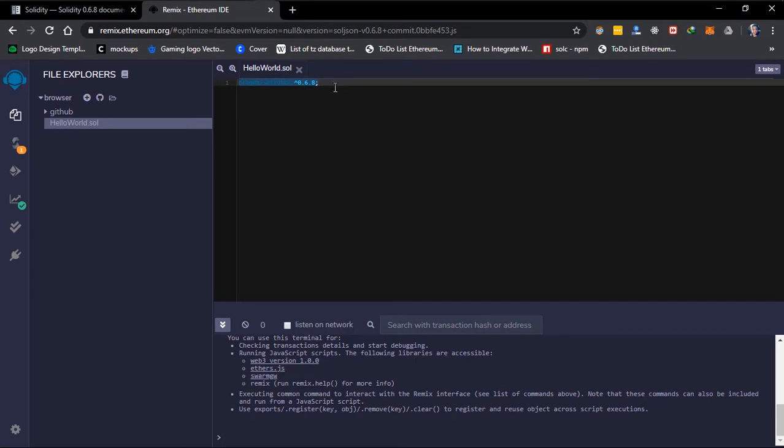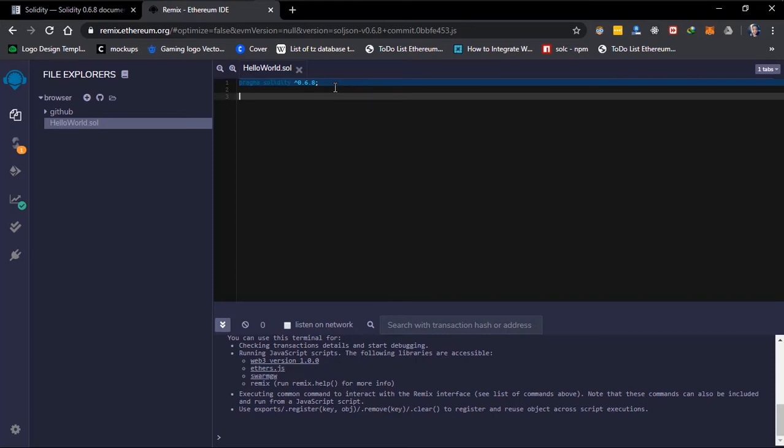Next, we are going to start writing our smart contract. Think of a smart contract as code that gets executed on a blockchain. Smart contracts are open sourced, meaning anyone can have access to the smart contract. They can execute our functions, they can read and write to this contract, and they can access the source code of our contract. Back to our editor, let's create a smart contract.